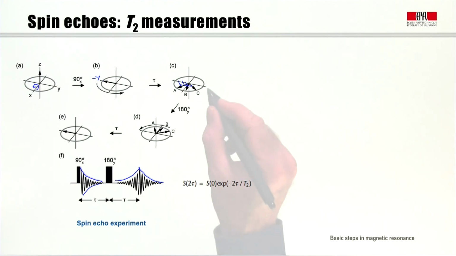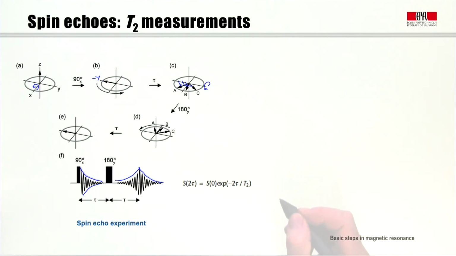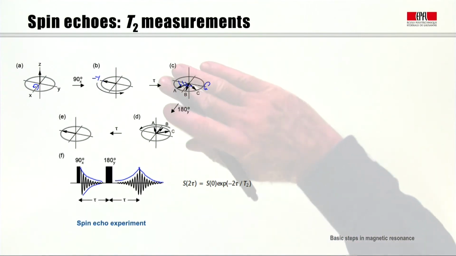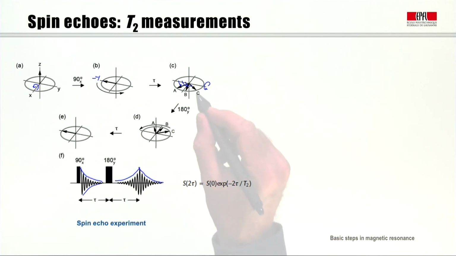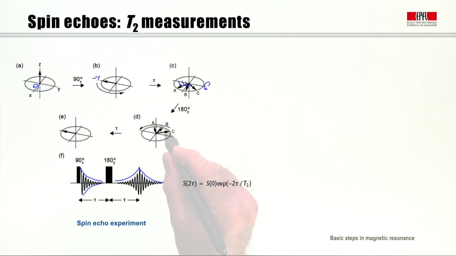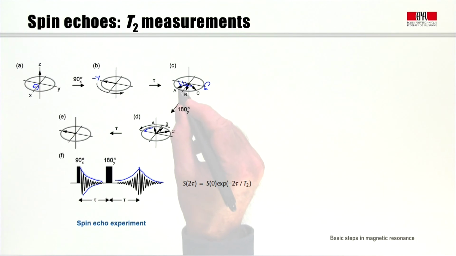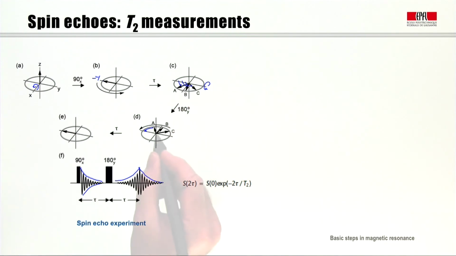Then we apply a 180-degree pulse around the y-axis, so that would be like this. And as Erwin Hahn would have said, this amounts to flipping the pancake. So the entire picture is simply reversed by symmetry, by a plane of symmetry along the z-y axis. So the C vector ends up behind here, and so does the B and the A. But they continue to rotate at their specific speeds, and always counterclockwise, so it turns out that the path described by A here is exactly the same as the path described by A in the defocusing period.